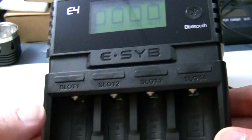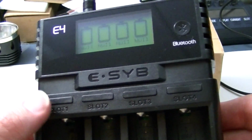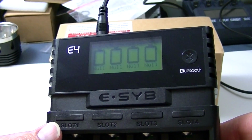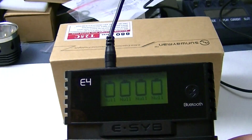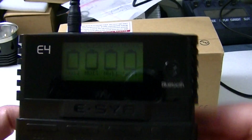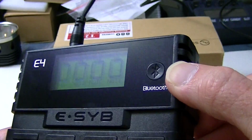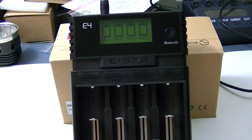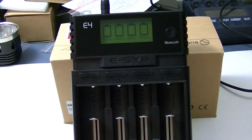And this is the only button you work with, so as soon as you put the battery in, you start pressing the slot, and of course that will determine everything you need to know. That will give you all your settings and everything, of course, for that particular slot. And here is your Bluetooth button right here, which you would sync up your phone with. And let's get to that in a matter of moments here, as soon as we load up a couple of batteries and have a look-see.